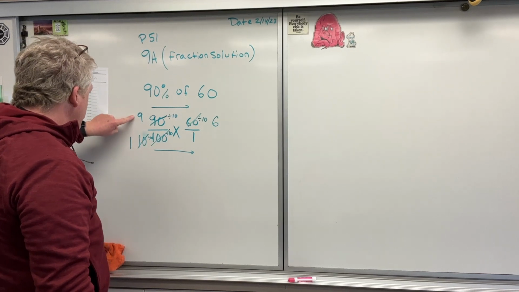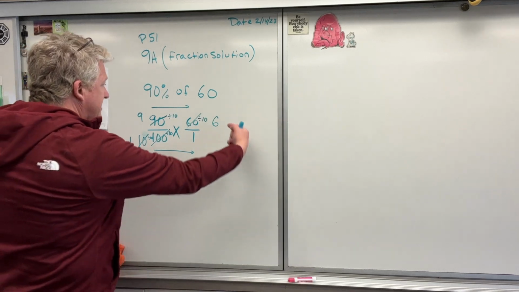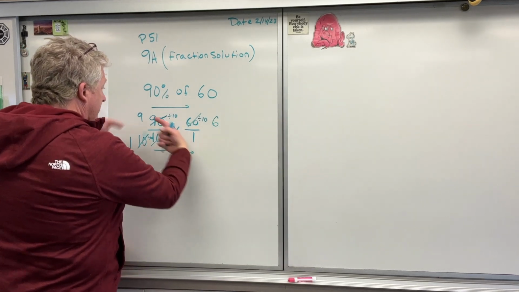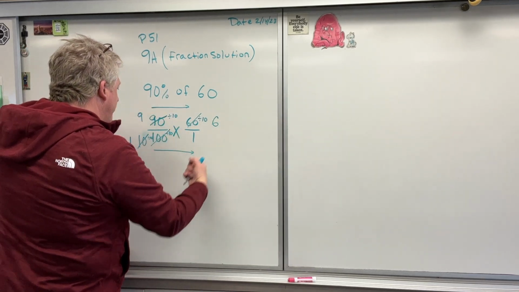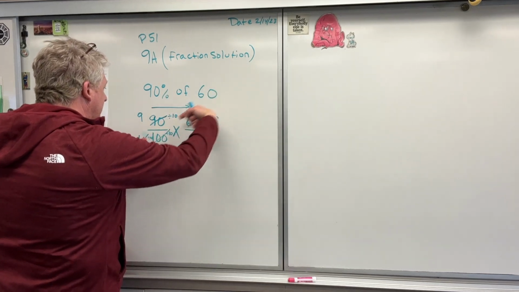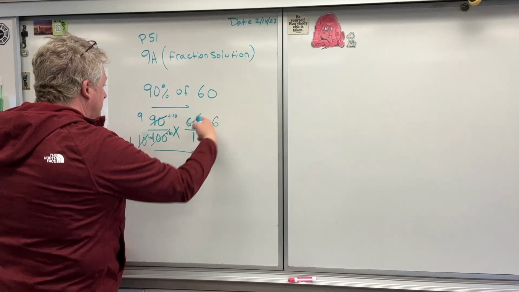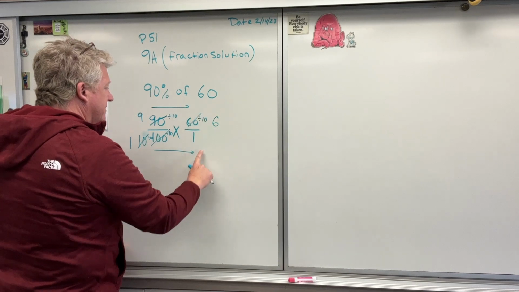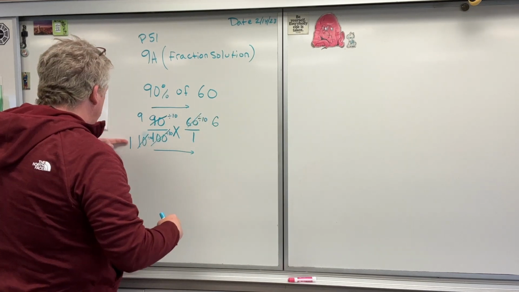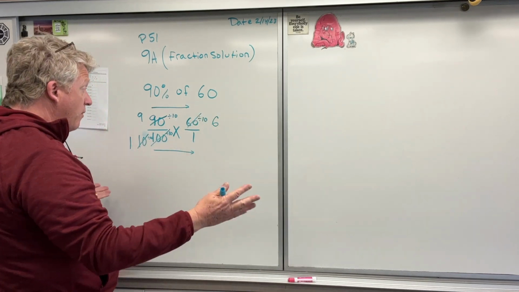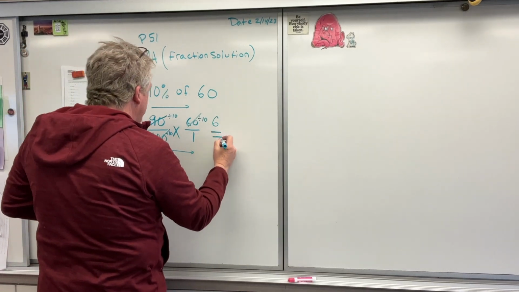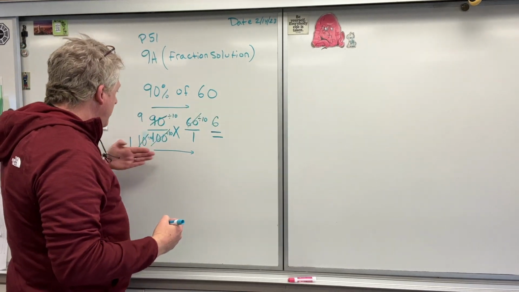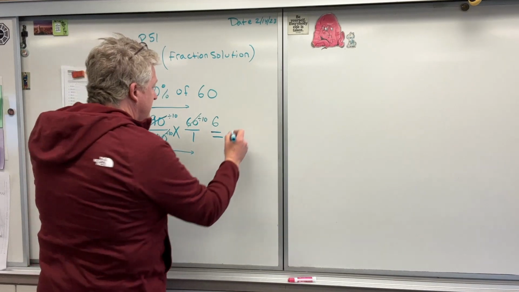So now I have a 9 and a 1. I have a 6 and a 1. There's nothing diagonally this way that can simplify now. There's nothing diagonally this way that can simplify now. There's nothing that can simplify vertically either. 9 and 1, 6 and 1. Now I'm ready to multiply across the top, multiply across the bottom. 9 times 6 is 54.